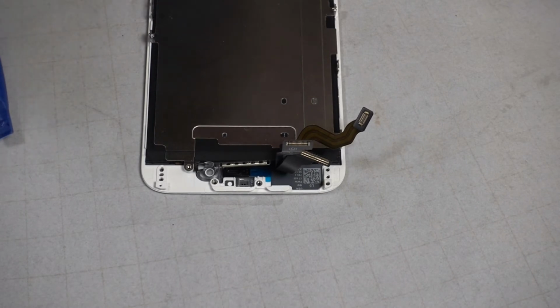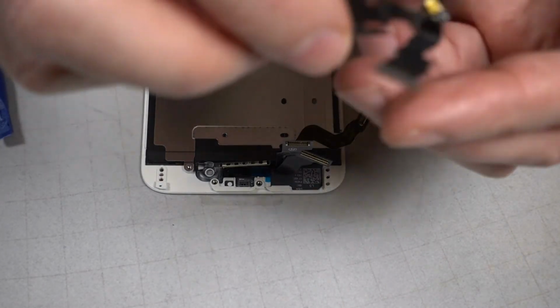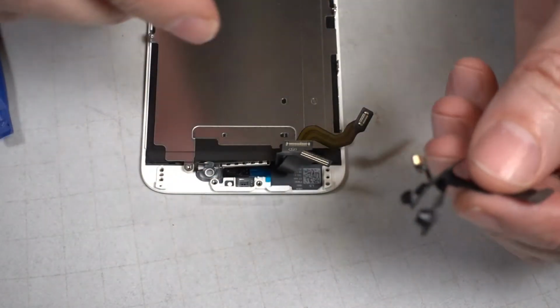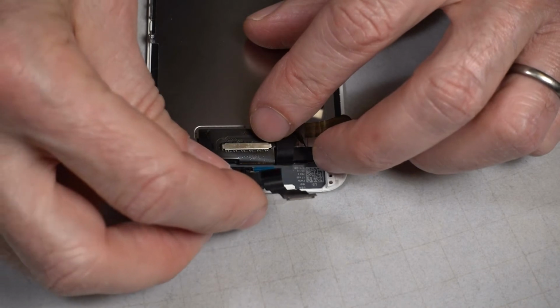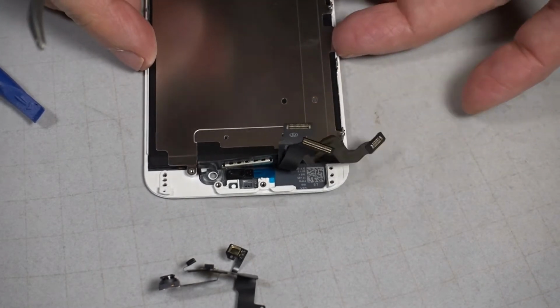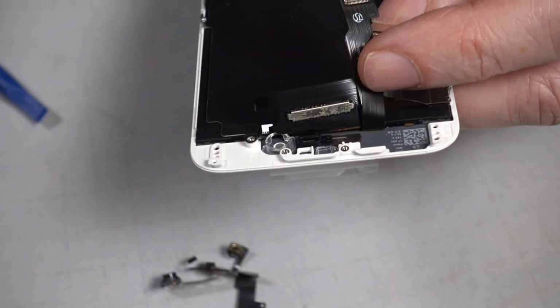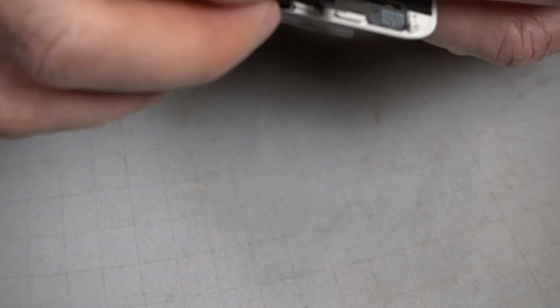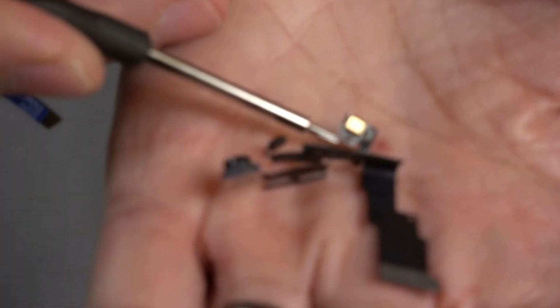Next it's time to add the camera and the proximity sensor. I'm gonna start with this, putting this gold piece in. Looks like this blue thing has to come out. That's a diaper protective cover. And there's a little hole. See that little hole in there? That rides in a peg in the body of the camera.